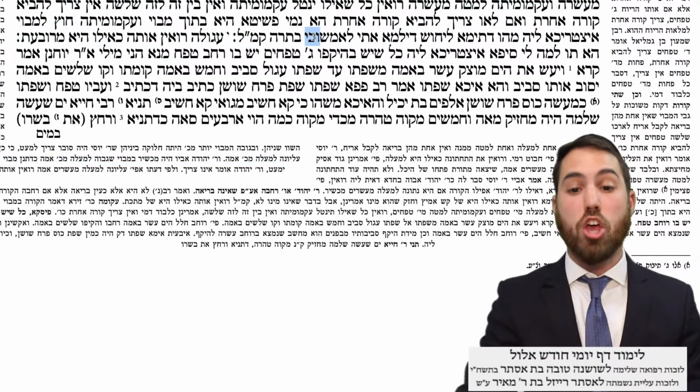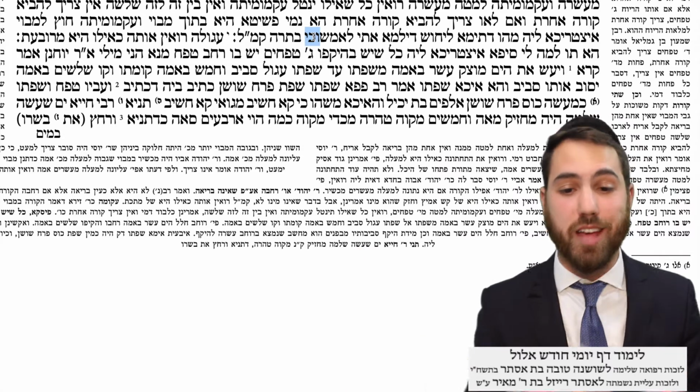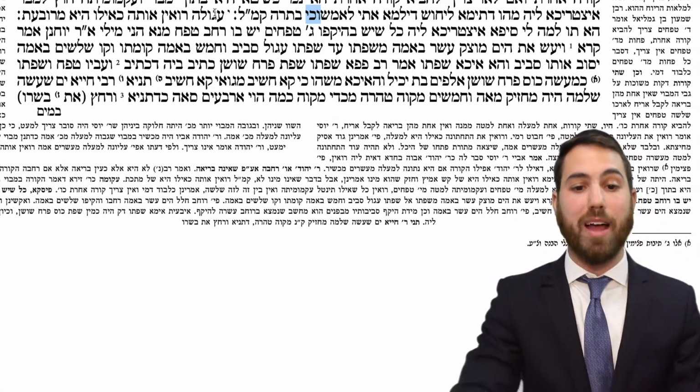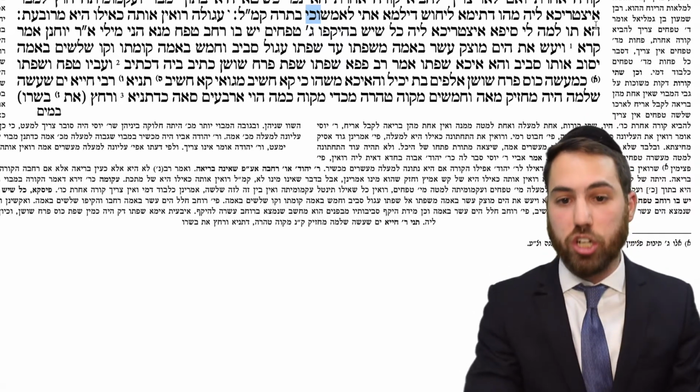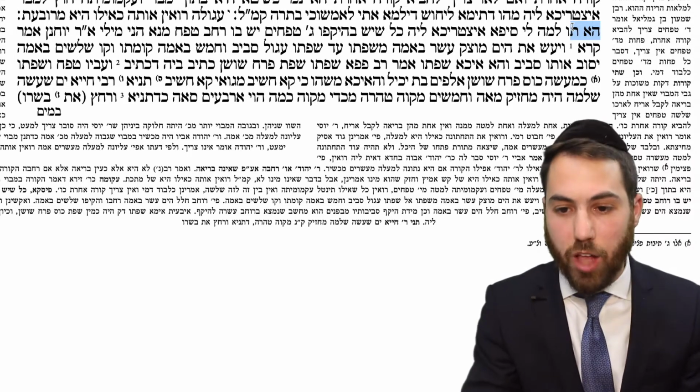We should be afraid. You might come to say the beam didn't end, you follow all the way out, and you're going to carry outside of the mavoi. Kamash malan, that it's going to be kasha as long as it's less than 3 tefachim. If it's a circle, if it's a cylinder, we view it as if it's squared off, so 3 tefachim circumference is 1 tefach width. Why do we need this?